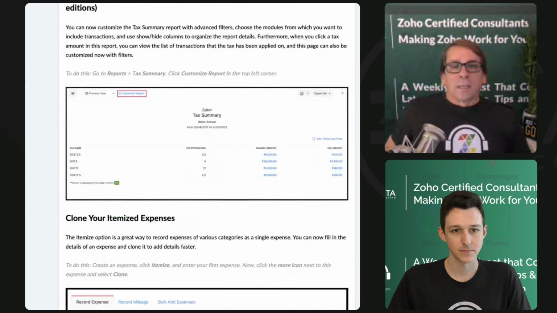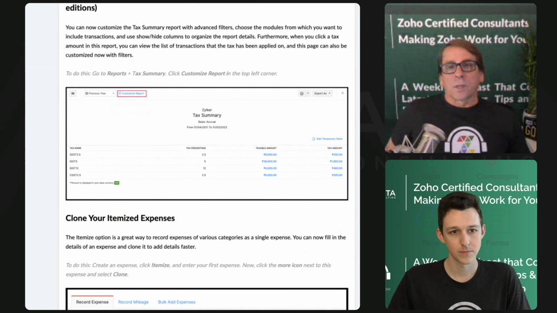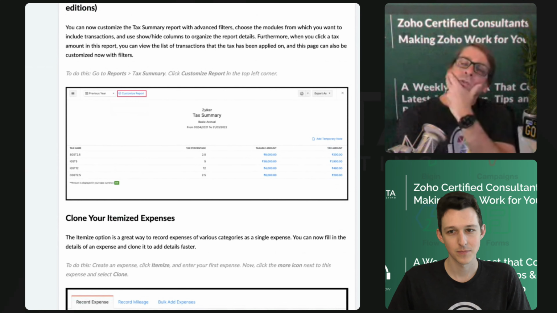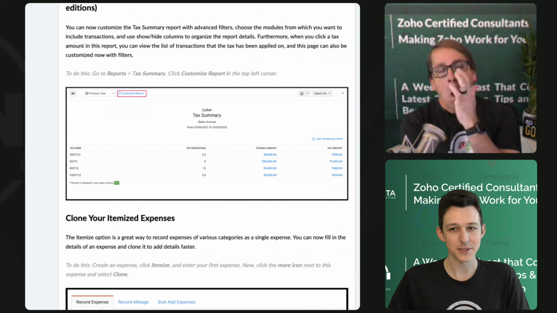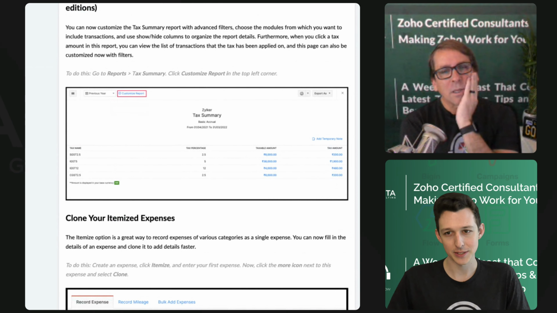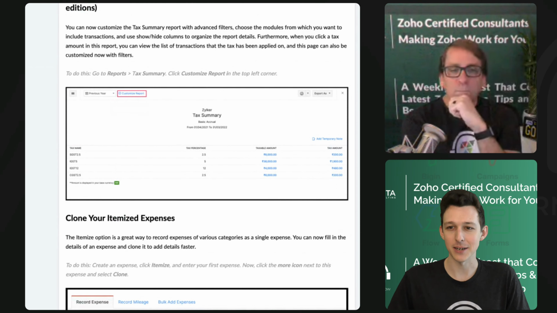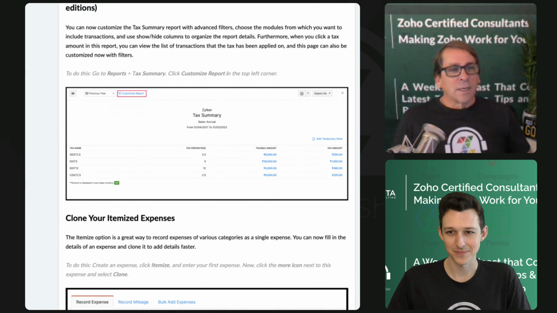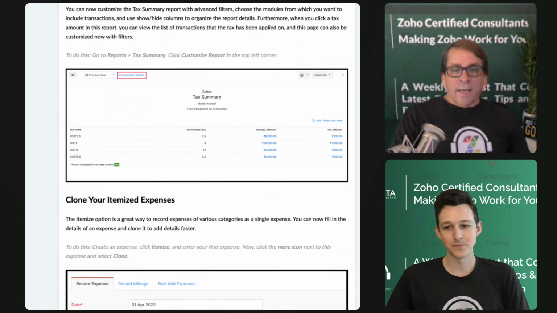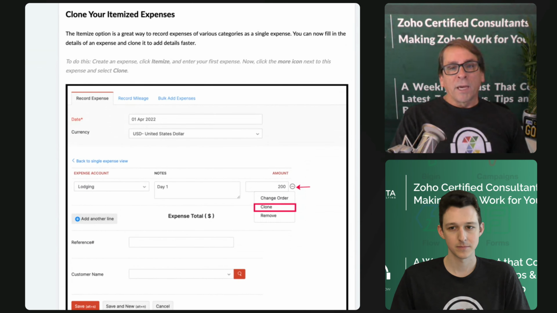What else have we got here? You can customize the tax summary report, global, India, Canada, and Australia editions. So that's interesting. If it's global, that doesn't include the US then? I don't think so. Is there a global edition, Tyler, that I'm unaware of? Yeah, I think there's a separate edition that is not specific to any one country, just generally, kind of like the generic. Interesting. I don't think I've ever come across that before. I wonder what countries would fall into that global edition, right? Anyway, who knows?